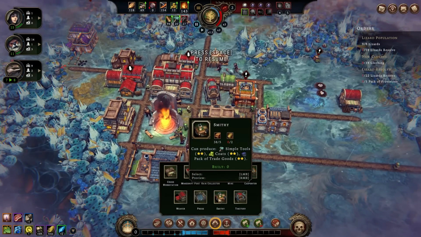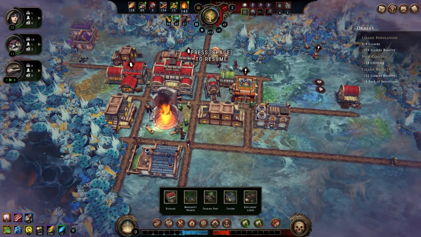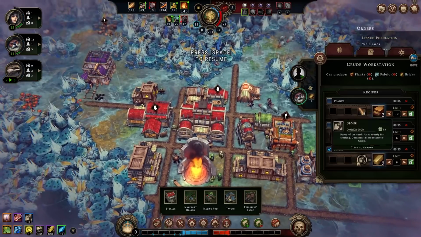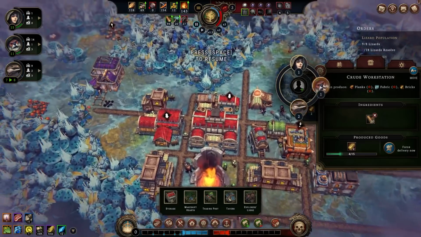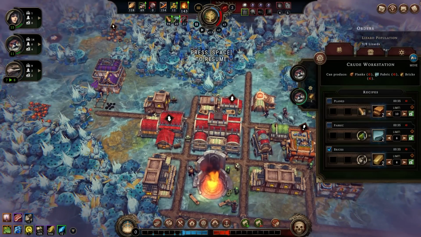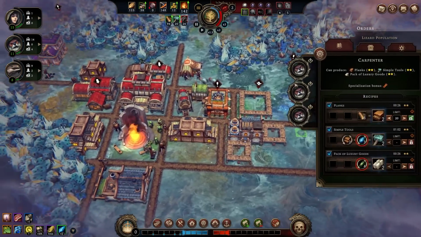Right, what else we got? The smithy would like to be built, as would the tavern and explorer's lodge. How are we doing for brick production? We've got a decent amount of brick production. Let's put a second guy to work on there so we can get bricks made faster. Grab ourselves a beaver house or two in this general area. That'll keep these guys happy.